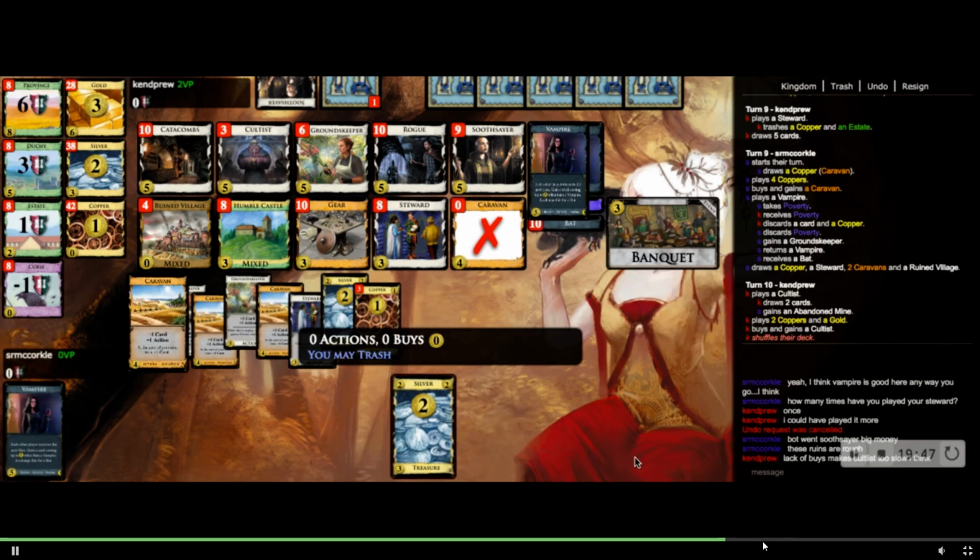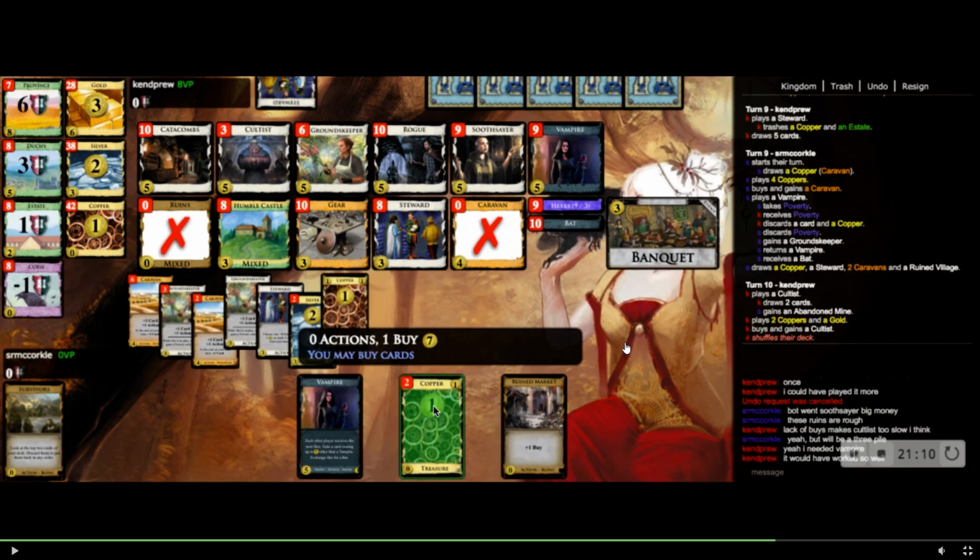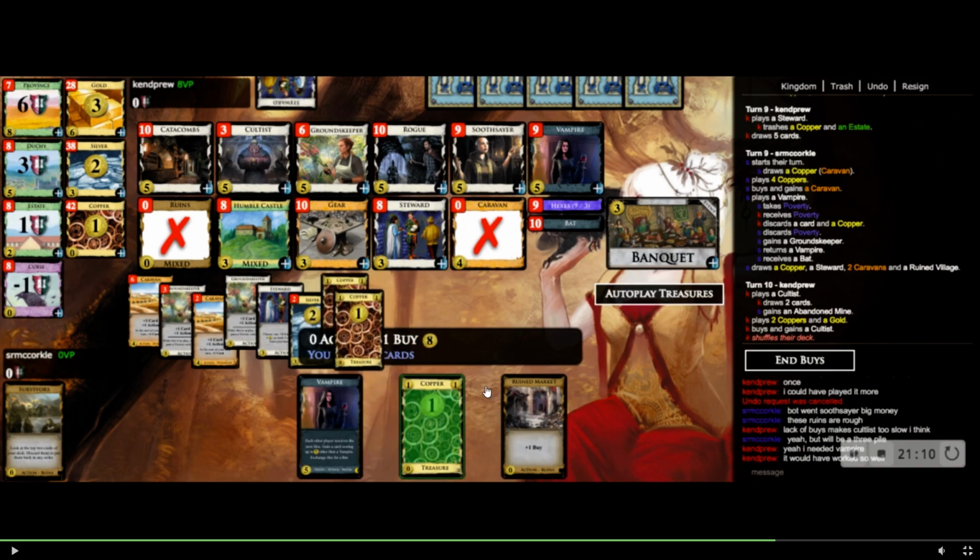So let's see, you get to this point, and the game has sped up quite a bit. Caravans are empty. I think you have all of them. And ruins are empty, so 1 more pile and it's done. And the opponent has a province. So despite what things look like, you're actually massively ahead here. You're in a really good position to win this game.